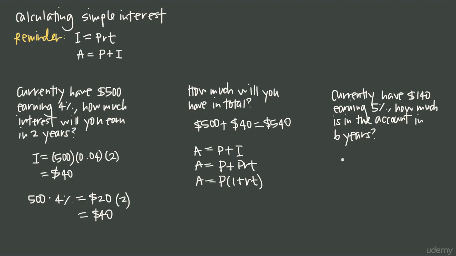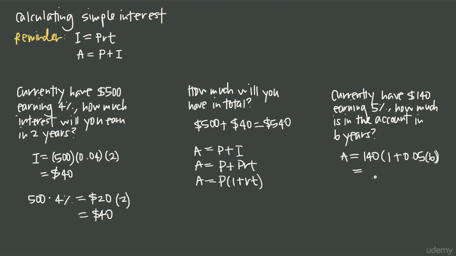So let's see what that looks like if we just plug directly into the formula. We get A is equal to the principal, which is 140, the amount we start with, multiplied by 1 plus, now the rate, R, is 5%. We want to convert that to a decimal. So that's going to be 0.05, not 0.5, because 0.5 would be 50%. So 0.05 to get 5%. And then multiplied by time t. And we've been told that time is 6 years. So we'll multiply here by 6.